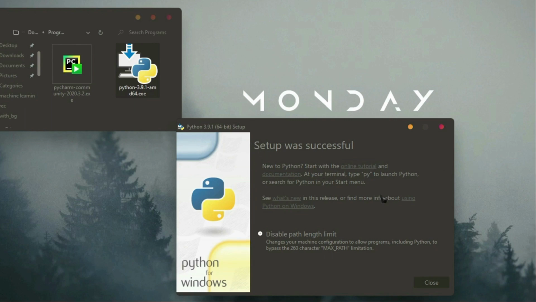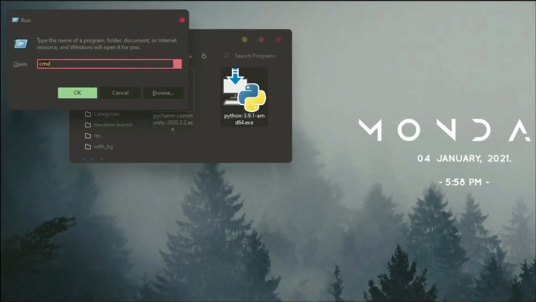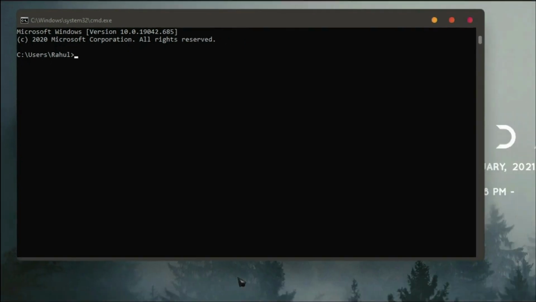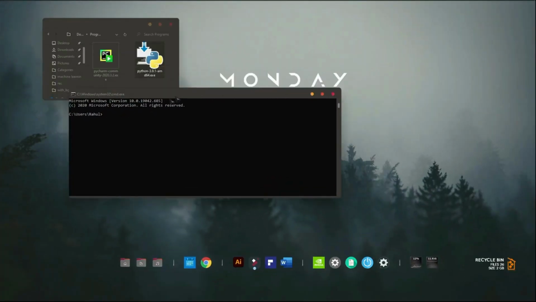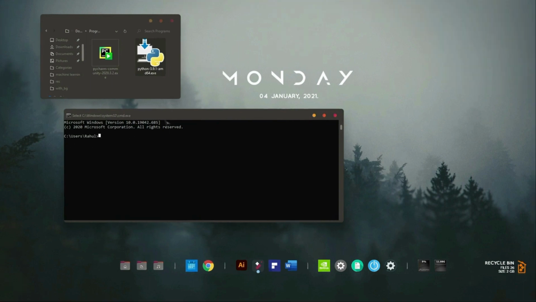So the setup was successful. It's downloaded completely. So if you want to check whether it is downloaded or not, you can do that. Let's close this. So I was telling you that you can use Python code on the terminal. So you can hit Windows R, and in there you can type in cmd, that is command prompt. You can see Run, that is the window that pops up when you hit Windows R, that is Windows Run for short. Then you can just type in cmd and hit enter, and then you can see your command prompt popping up there. It is running at the default location, my system directory.